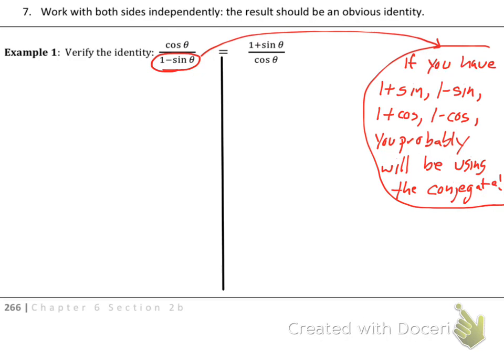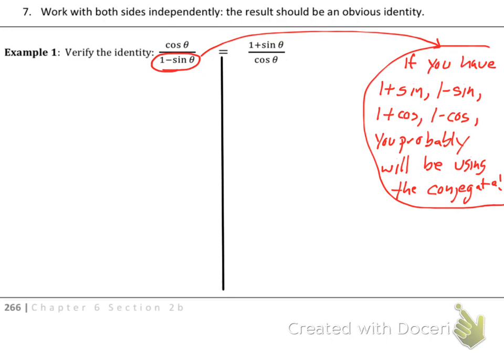In fact, I can't really simplify cosine. I can't simplify this 1 plus sine, and I can't simplify this cosine. So without this step, you are pretty much stuck. You could break this apart into 1 over cosine, sine over cosine, but you're going to run into a whole bunch of problems doing that. So as soon as you see 1 minus just something by itself, a sine by itself, a tangent by itself, no square, you should think immediately: multiply by the conjugate.